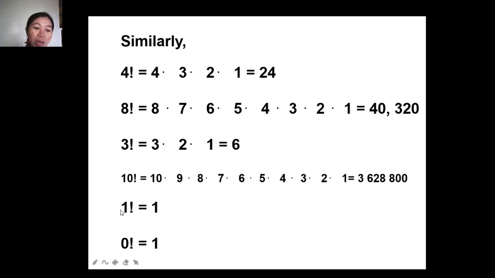So we have 3,628,800. And always remember that the value of 1 factorial and the value of 0 factorial is always equal to 1. So ayan, fix yung kanyang value. 1 factorial is 1. 0 factorial is also equal to 1. So this is how to simplify factorial notation. Ayan. So, madali lang. Magmumultiply ka lang naman. If you have scientific calculator, isang press mo lang lalabas na yung sagot. Kung wala, magmultiply ka ng mga factors.